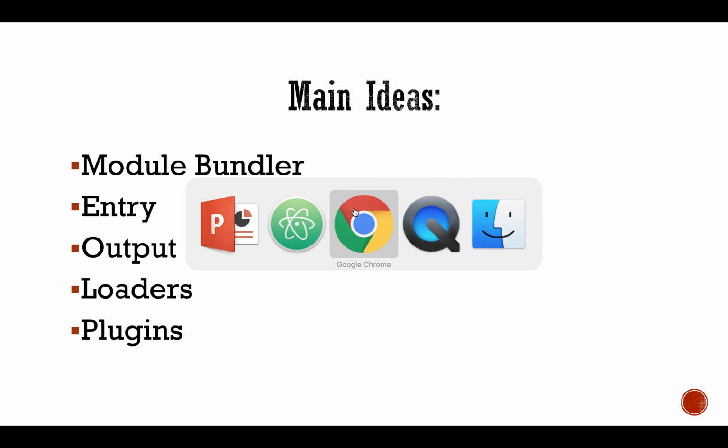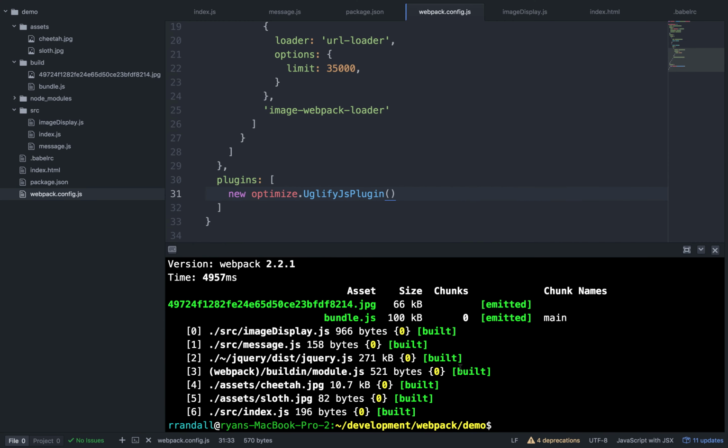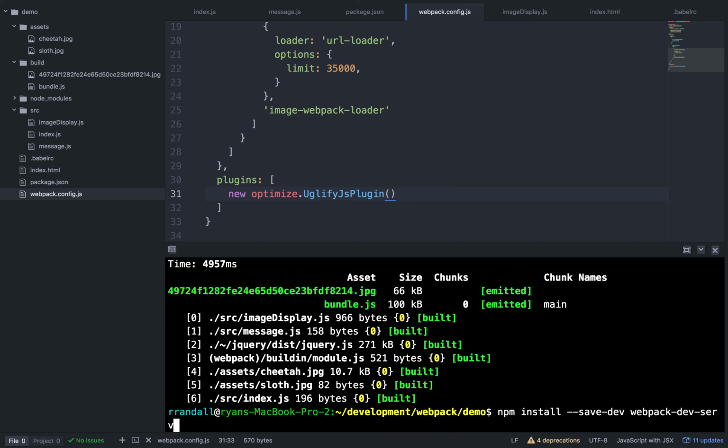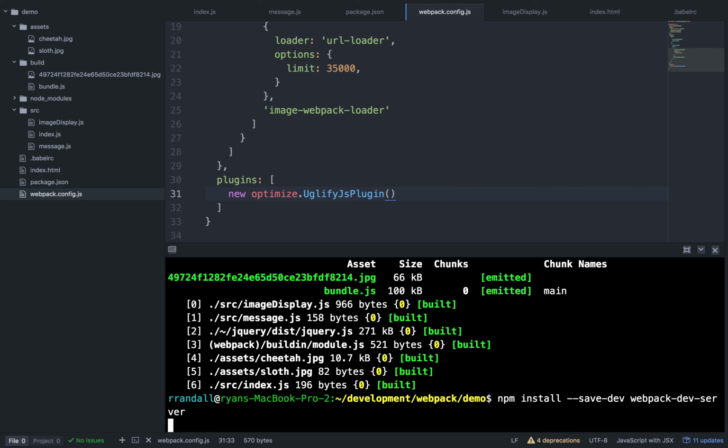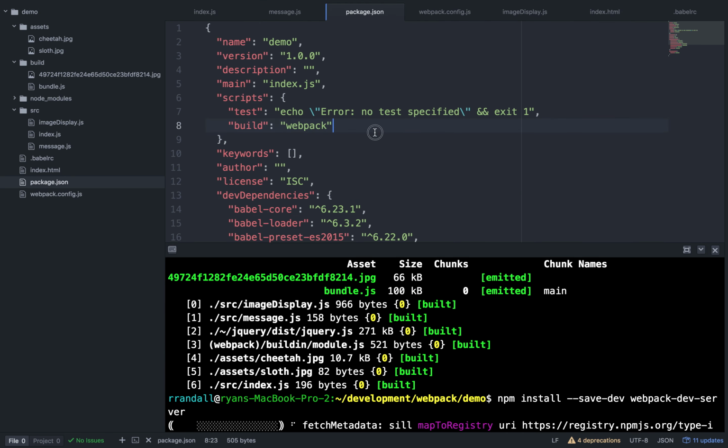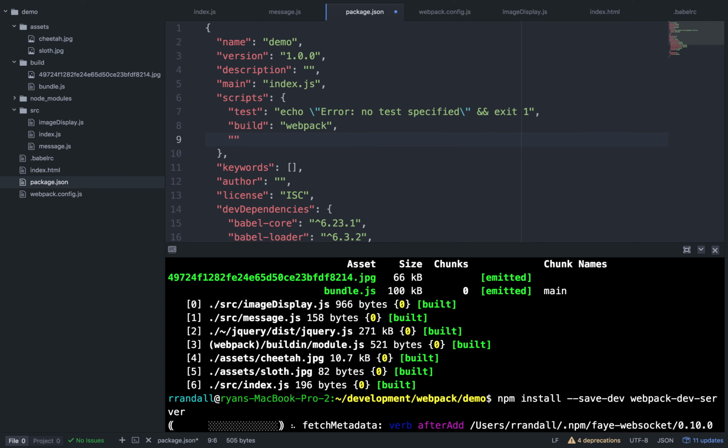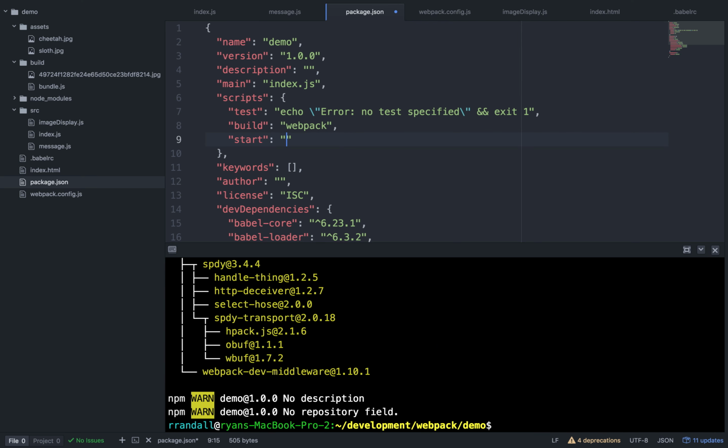All right, so right now we've been going over primarily production type code. So let's take a look at how we use Webpack in development. Webpack comes with something called webpack-dev-server, and this is very useful when you're doing development. Pretty much out of the box, it allows for something called live reload.